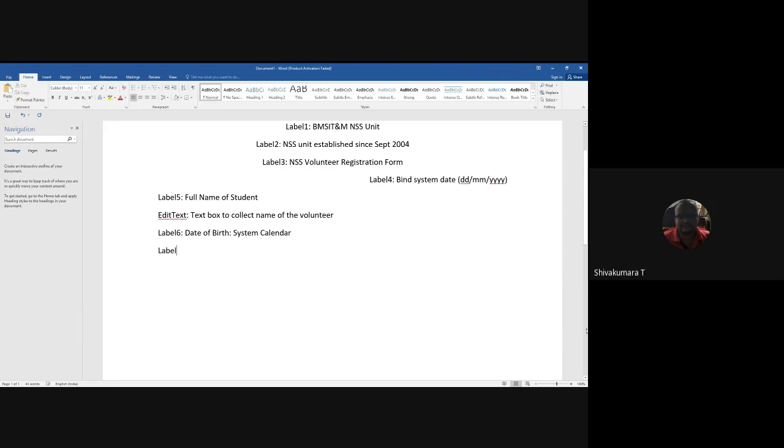Then label 7, gender. Here provide a radio control, radio view, with two options, male or female.